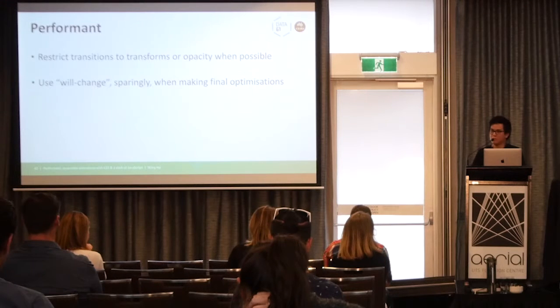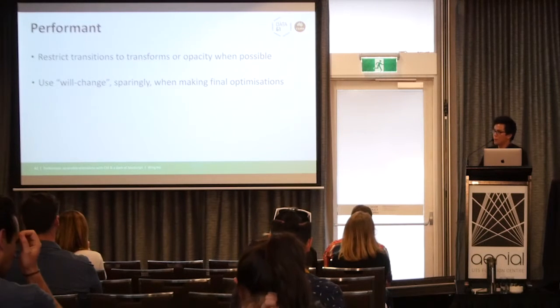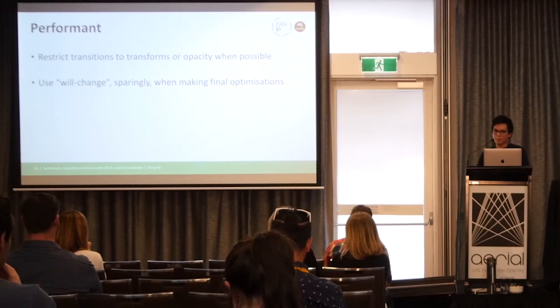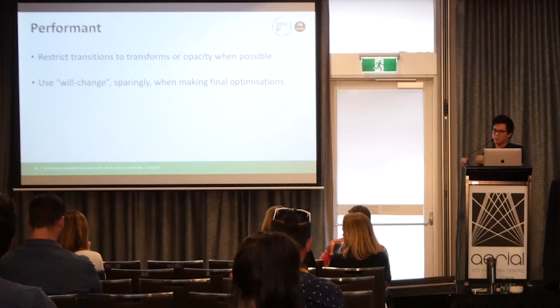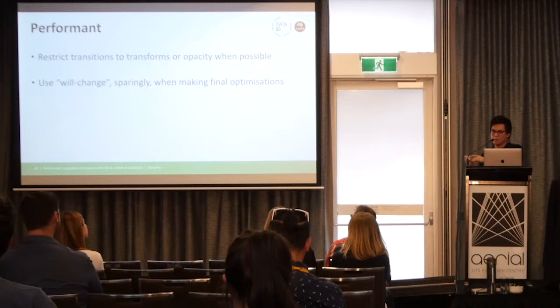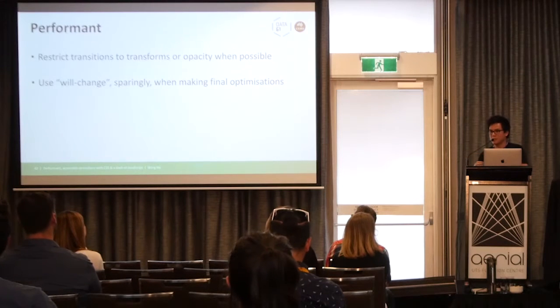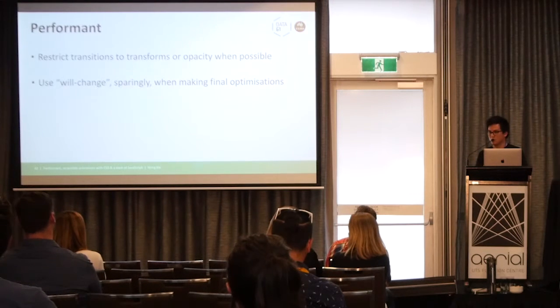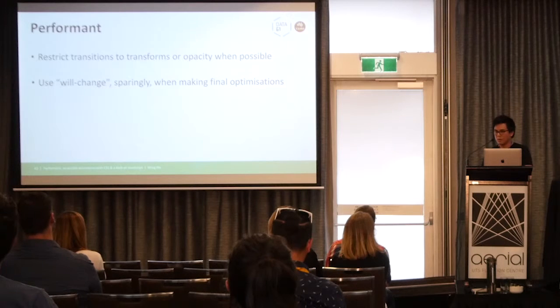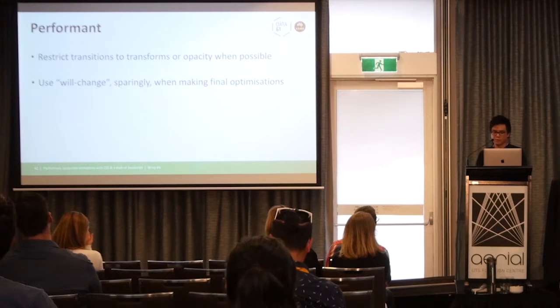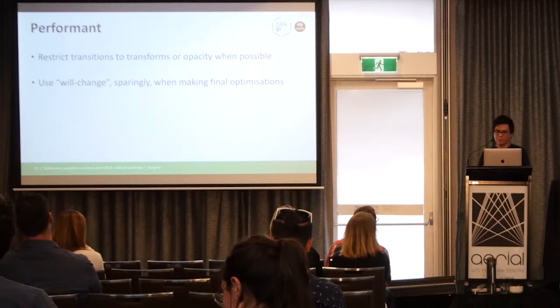And there's that will-change property. That hints to the browser that this particular element is going to be changing. So the browser will do some optimizations because it knows that it will be changing in the future. And that way you can do those calculations before the movement of whatever you're trying to animate begins.